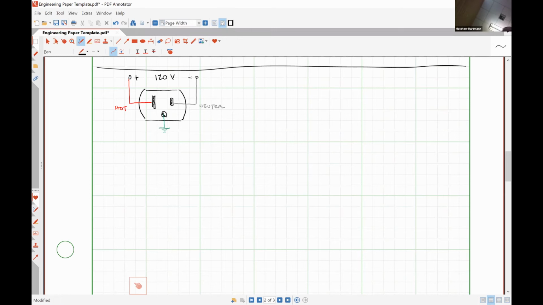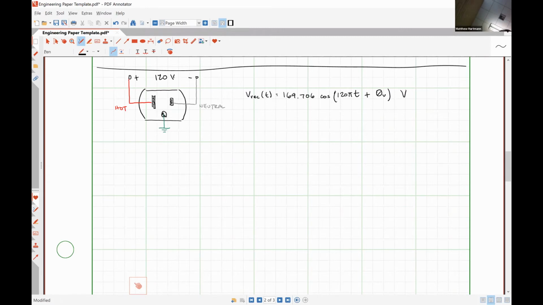The steady state sinusoidal voltage that is supplied by an outlet, so let's call this V receptacle, as a function of time, is 169.706 cosine. Because we're in the United States, we're operating at a linear frequency of 60 hertz, which means we have an angular frequency of 120 pi, plus whatever phase angle we happen to start observing our signal at, volts.